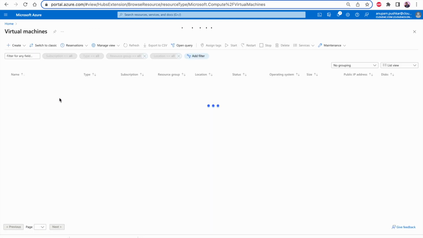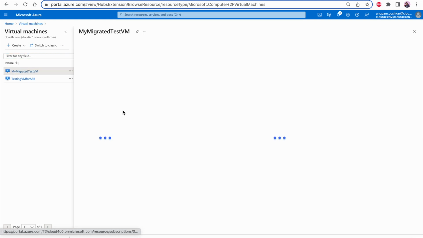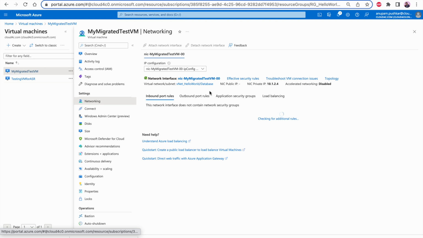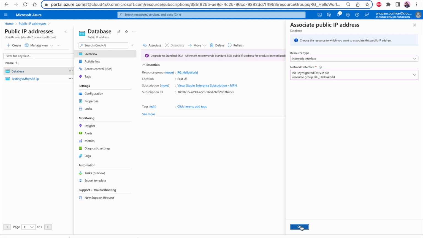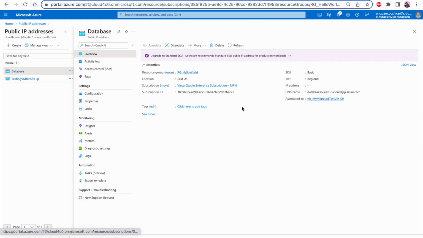Let's go to virtual machine, my migrated virtual machine test VM, go on networking, and we can see my interface. And once everything looks good, click on OK. These all steps take a while. I've just sped up the video so that things go faster.